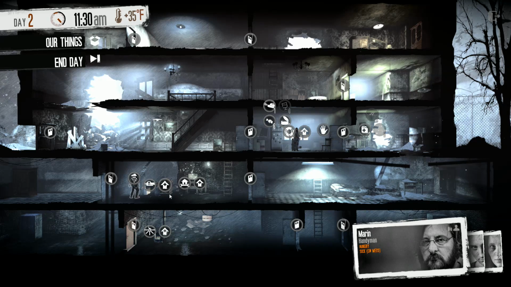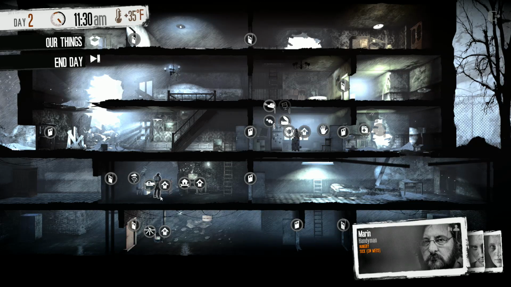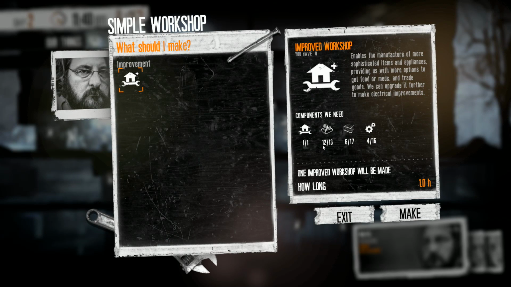Alright. So let's upgrade this. Leave a knife. I need more components. That's what I'm going to be making another loot run for. Alright, let's see if I can upgrade the workshop, though. I think we're going to have to do that. It's going to cost us almost all of our components. We're going to need to really get a lot of components in the next one. Alright, let's do it.